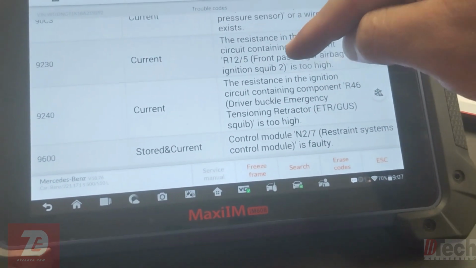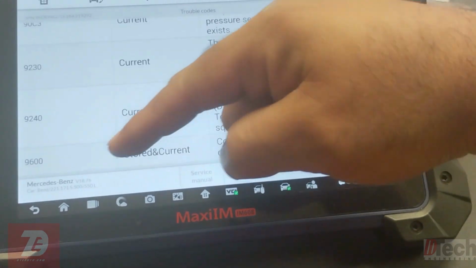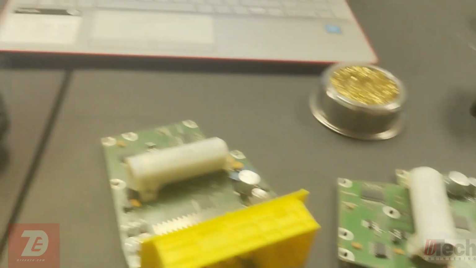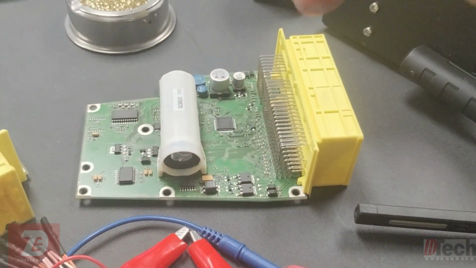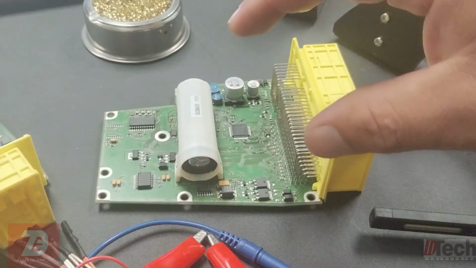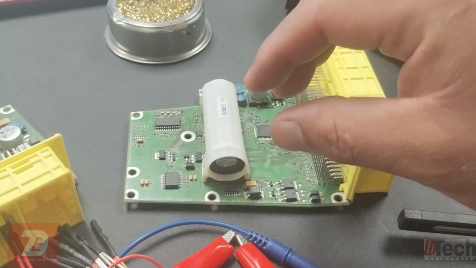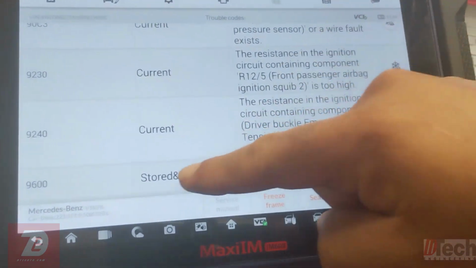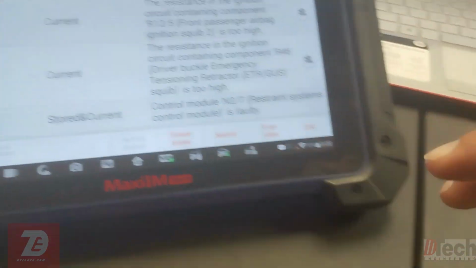And to my surprise, it is. And this is the EEPROM from the donor that never had that code. So moving that EEPROM to here and then reading it, scanning it through the OBD now gives us this code.